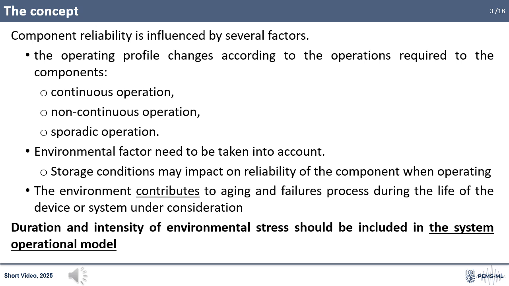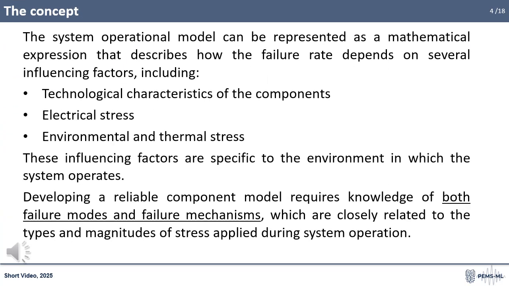Therefore, when defining the system operational model, it is essential to include both the duration and intensity of environmental stress. This allows engineers to obtain a realistic estimation of component behavior and to predict potential failure modes more accurately throughout the system's life cycle. The system operational model expresses how a component's failure rate depends on its technological characteristics and on electrical, environmental, and thermal stress.